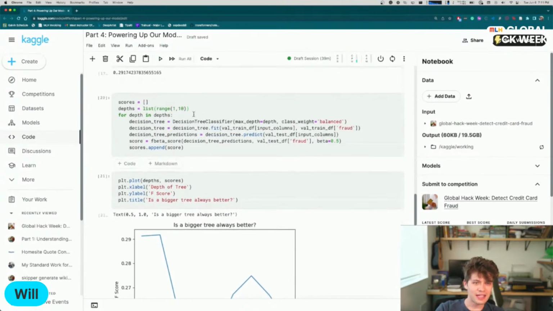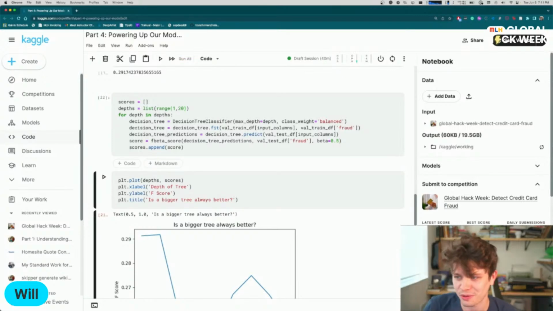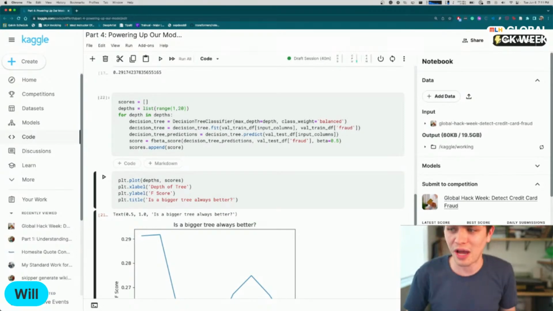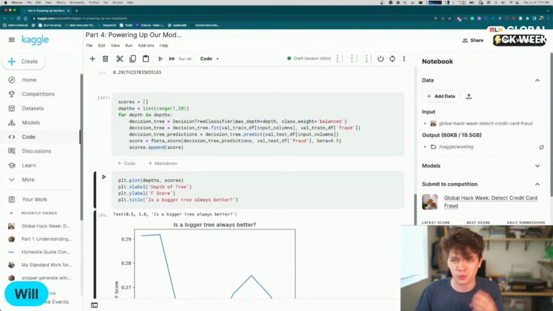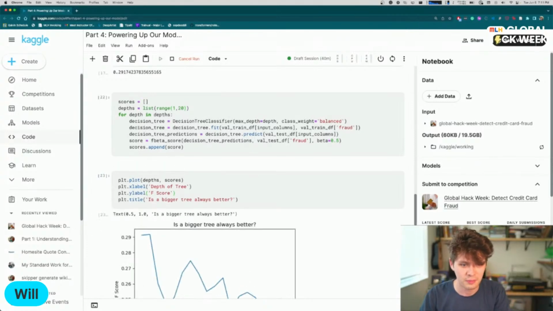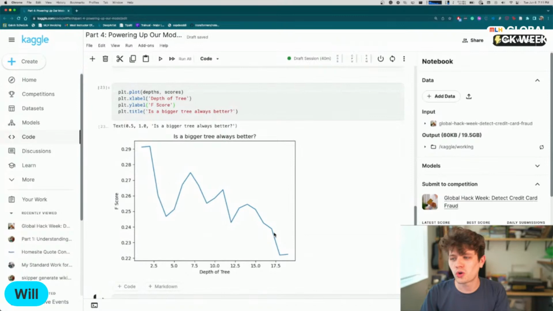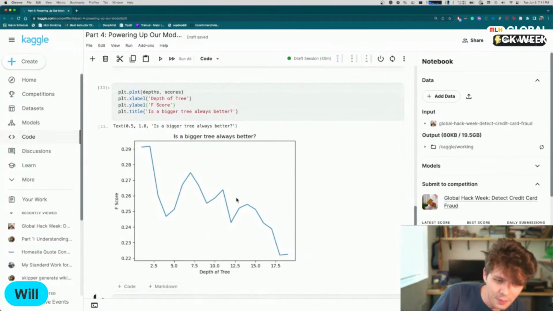And because that ran relatively quickly, I want to actually, let's see, 1 to 20. There's also, if we were being really scientific about this, we would actually shuffle our data in between each loop. And so we would try it 3 times with one shuffle of data, or we try it once with a small tree, and then with that same tree, but shuffling the data to sort of average things out.